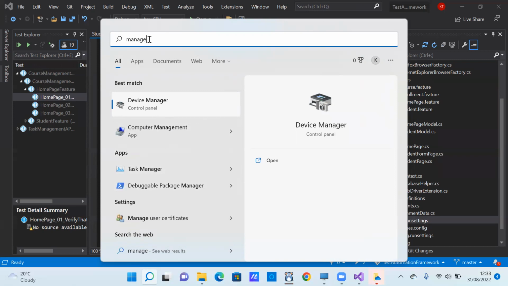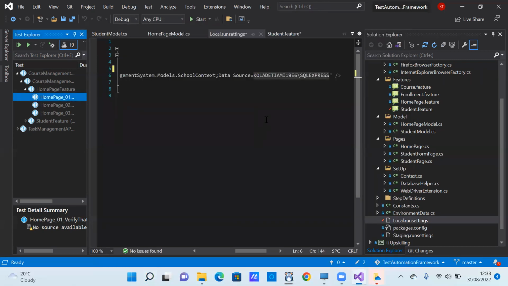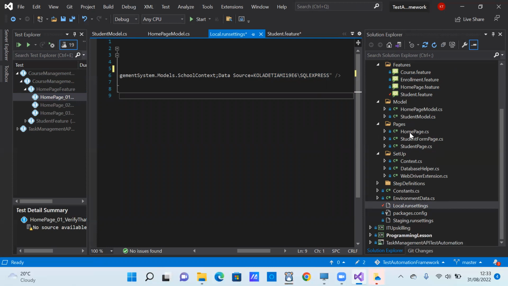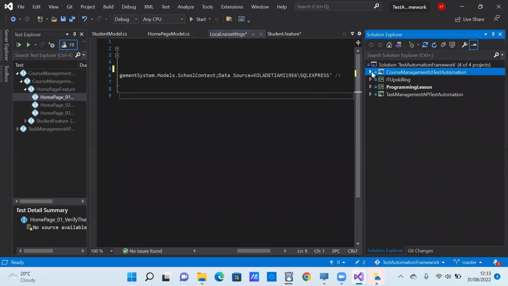Had it been I do, I will load it up and get the login detail, the username that I use to log into SQL Server Management Studio. Whatever it is, I have to come here and replace it with what I currently have here. Once I replace it and I have the course management system installed, those are the things that I need to run the test. That is the overview around this one.